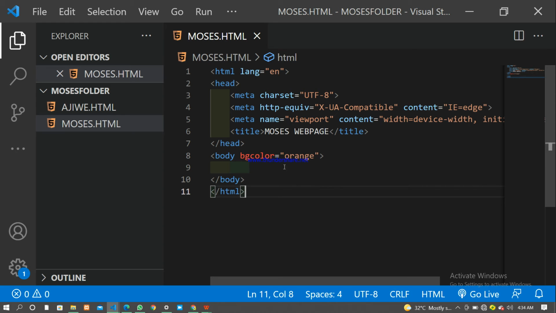Some commands used in HTML. Sometimes when you are coding in HTML, some people use a lot of CSS, which does not go well in the long run. So we are going to start the commands. I've written them, so all I need to do is paste them. I will paste them and explain them. So happy viewing.